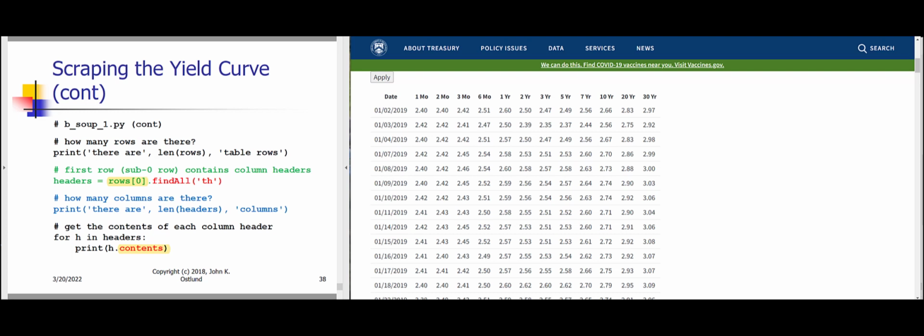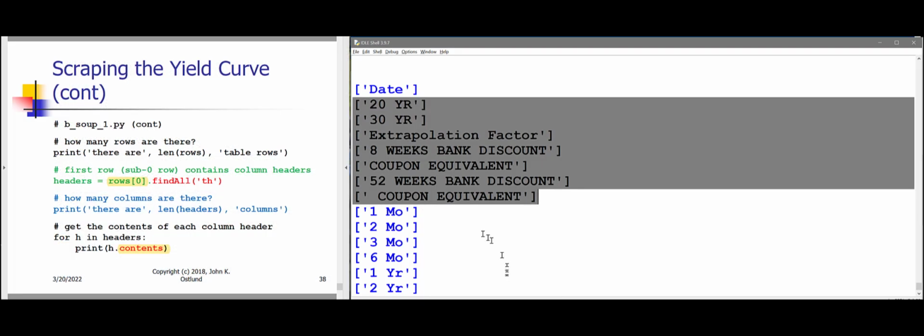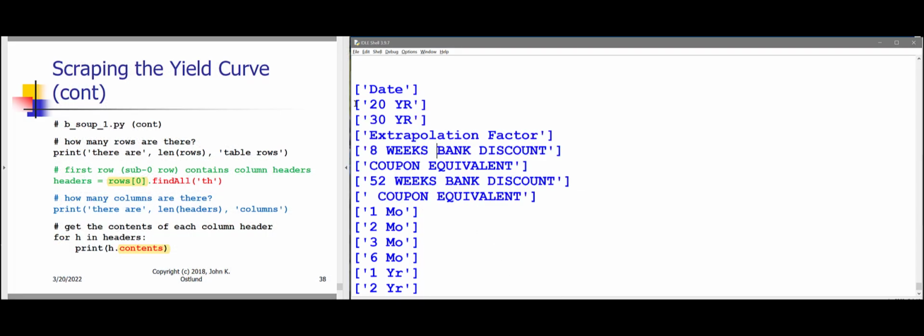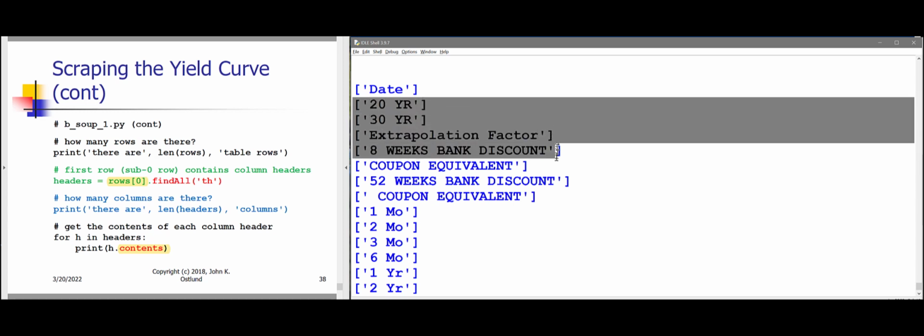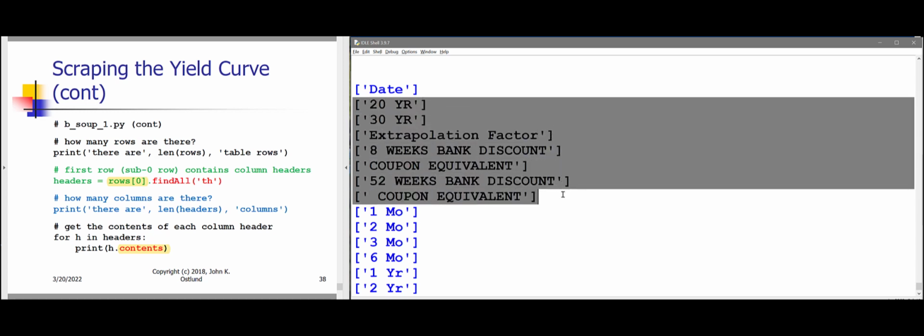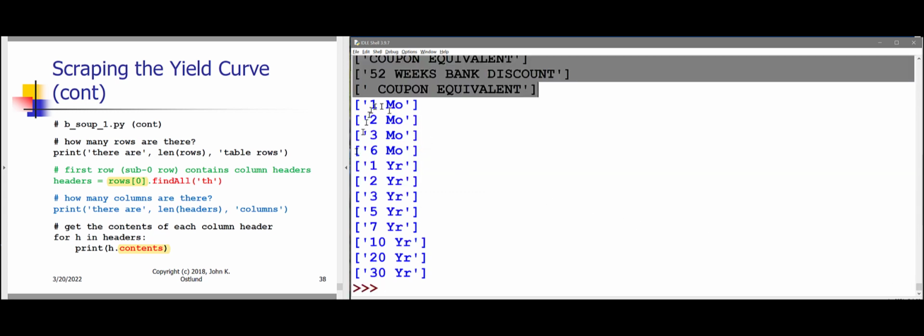So let me flip back to my code here. And sure enough, 1, 2, 3, 4, 5, 6, 7. These are the 7 columns that we just don't care about. So we care about the first column, and we care about the last 12 columns, but we don't care about those other 7 columns in there.